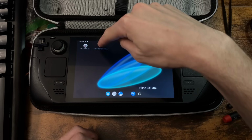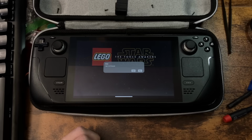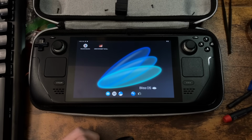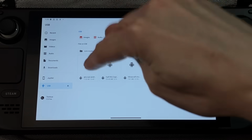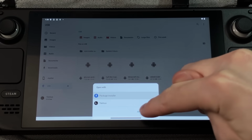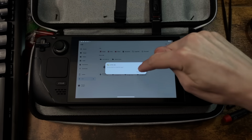Okay, what about Lego Star Wars The Force Awakens? Hey, it's working. Oh, app is not licensed. Okay, stop playing music before I get copyright struck. Alright, let's get this in here and install these APKs. We have GTA San Andreas. Do it. Install. Your tablet and personal data are more vulnerable to attack by unknown apps. I do not care. This is not a tablet, this is a Steam Deck.